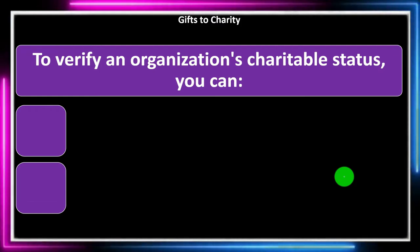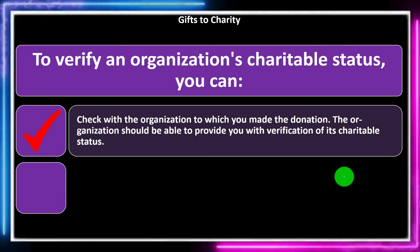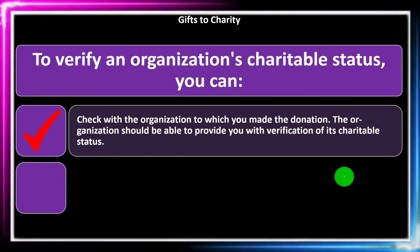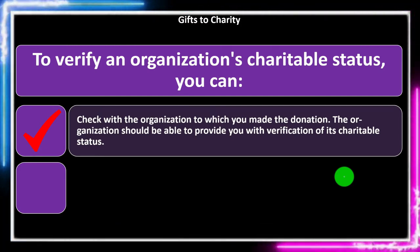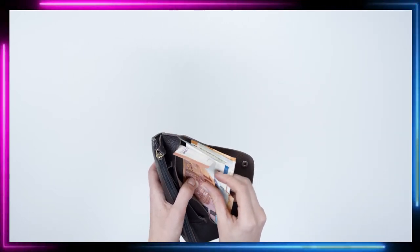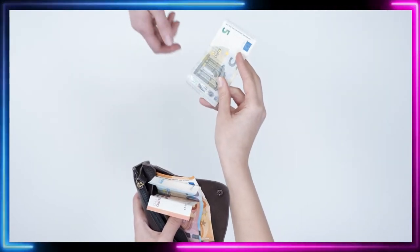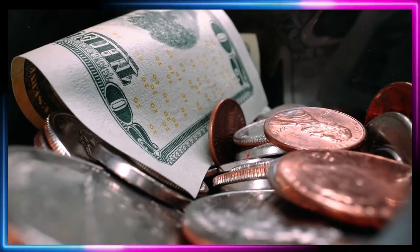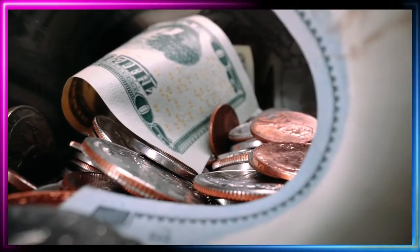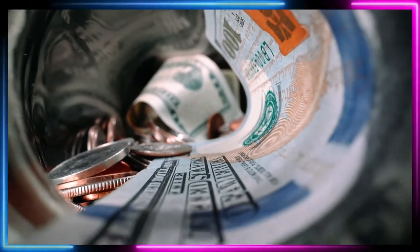To verify an organization's charitable status, note that when you give to charity, you can't just say the gift came from your heart and deduct it. You can't deduct personal assistance or gifts to individuals you know are in need, because they're not going to charitable organizations. The government needs to be able to verify and track this information in order to take the deduction, so it has to go to a qualified organization, which has its own requirements to track donations. Check with the organization to which you made the donation — they should be able to provide you with verification of their charitable status.